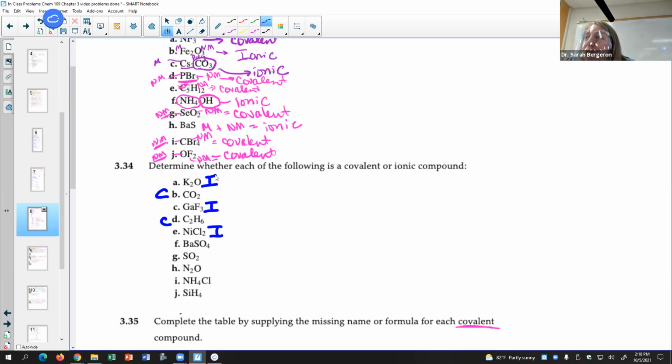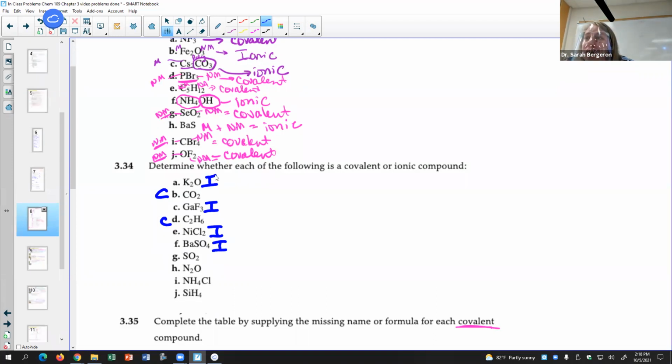Oh, now we have more than 2 elements. So I know if I have more than 2 elements there, I'm looking for a polyatomic ion. Is my polyatomic ion Ba or is it SO4? SO4, how'd you know that? Some people know them, but what could you do if you didn't know? You go get your best friend, and your best friend has all the ones that you need to know, okay? All right, so barium is what? A metal. So a metal and a polyatomic make an ionic compound.